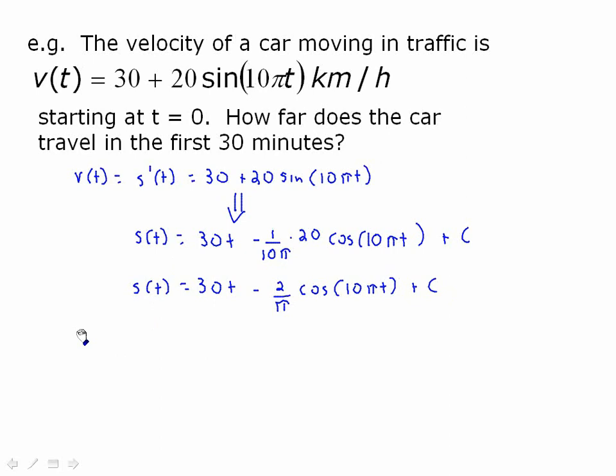And I'm going to get around the little problem by noting that really what we want is how far it went in the first 30 minutes. Now 30 minutes in terms of hours, which is the units we have, is 1/2. So really what we want is s at 1/2, its position after half an hour, minus its position at t equal to 0. So what's going to happen when we go further with this is the c value is going to cancel out because we're going to subtract it away. So we got lucky with this one.